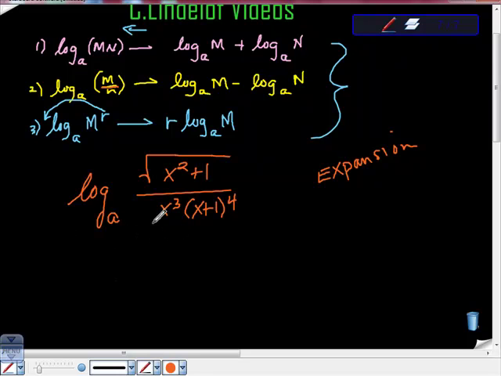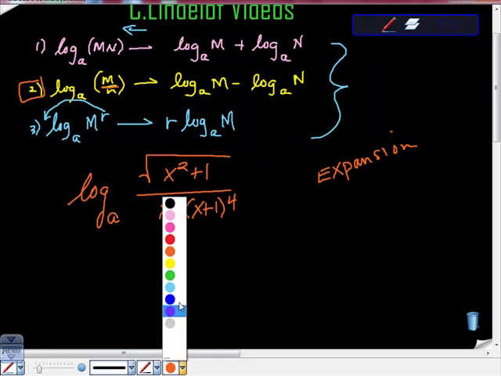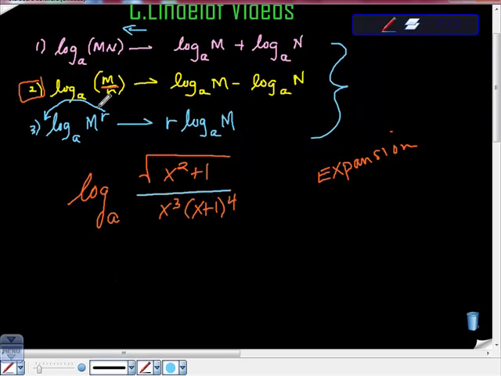I'm just going to start breaking this out. I'm going to look at rule number 2, because I noticed this solidus, this division bar, and that division bar right there is this one right here, isn't it? So I'm like, okay, I'm going to take this. So I'm just going to start my rewrite and say I'm going to take log base a of the square root of x squared plus 1, right? And then it says minus. This minus sign is this minus sign. I'm going to put these brackets like this, and I'll show you why in a second.